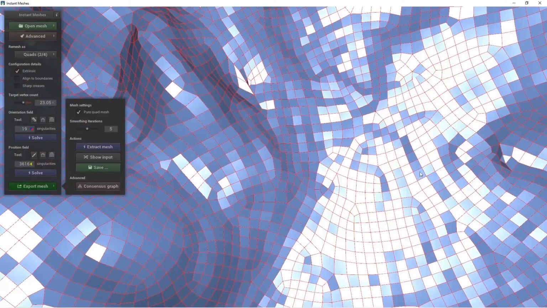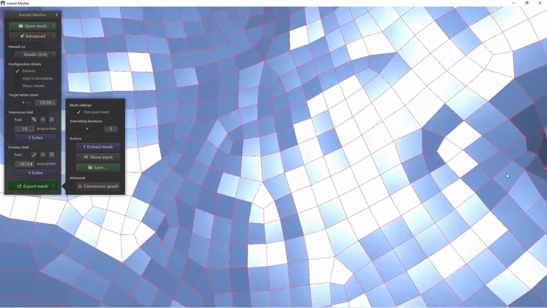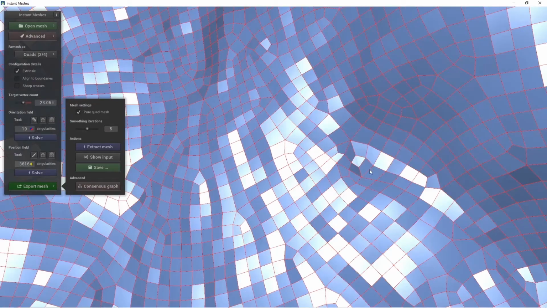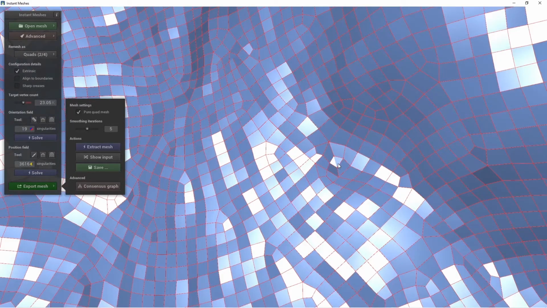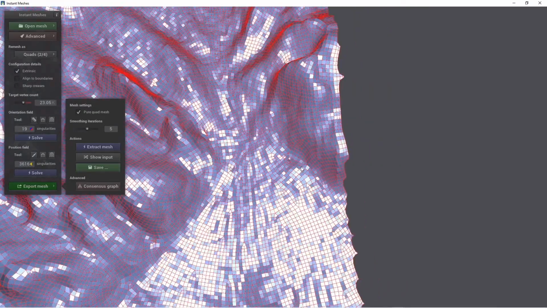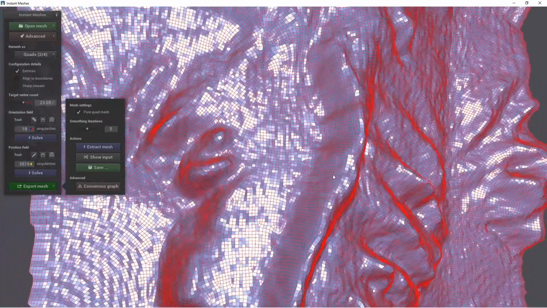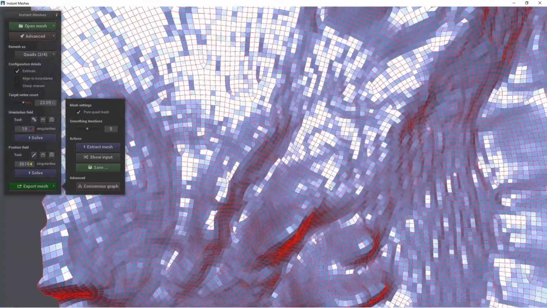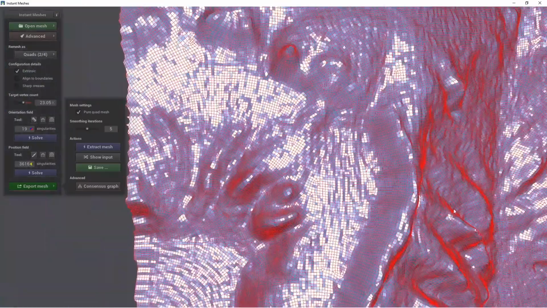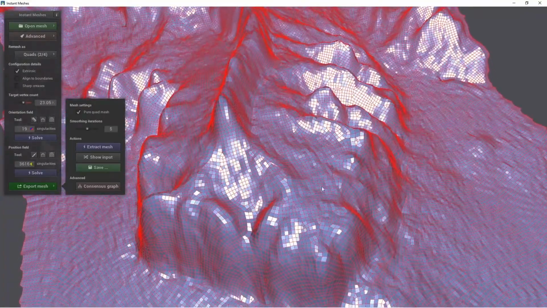And then, nope, it didn't fix it. Okay, so, shoot. Oh no, did it? Yeah, okay, kind of did. Did something there. Okay, so that might be easy enough to fix. But that's kind of what you want to look for. So make sure that there's no holes and not too much self-intersecting faces, things like that.